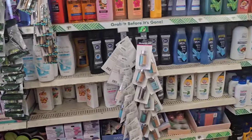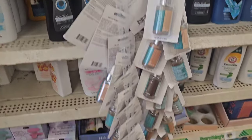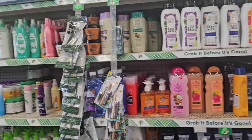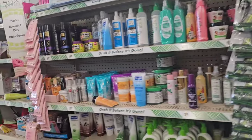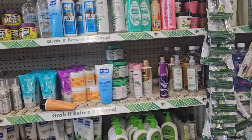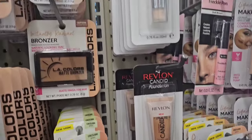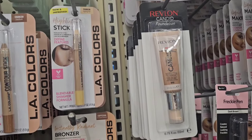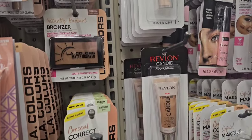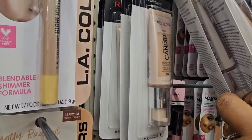The shelves look very stocked. They have a lot of the Maybelline Go Green tinted foundation — they just put that out, it wasn't here before. This was my first Dollar Tree when I moved to Greenville, and I was excited, but then it went downhill. They also just got out the Candid foundation. These two have been my everyday foundations — I alternate between them. If you live local, they do have different shades.